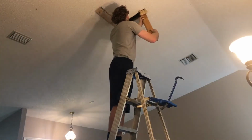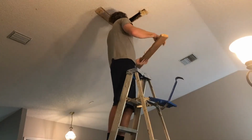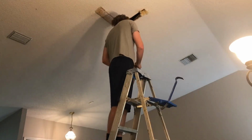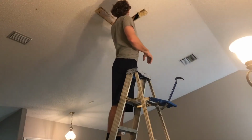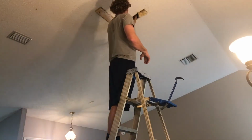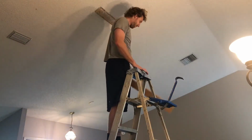You want me to do some nail removal? Yeah. Oh, upstitch? Just leave it there for now. I don't want to do upstitch.